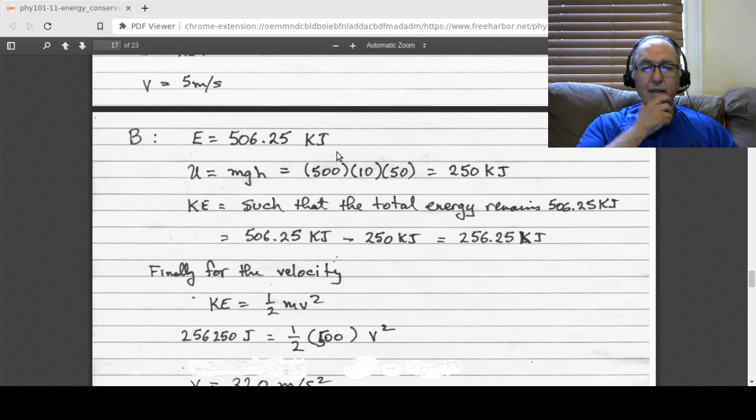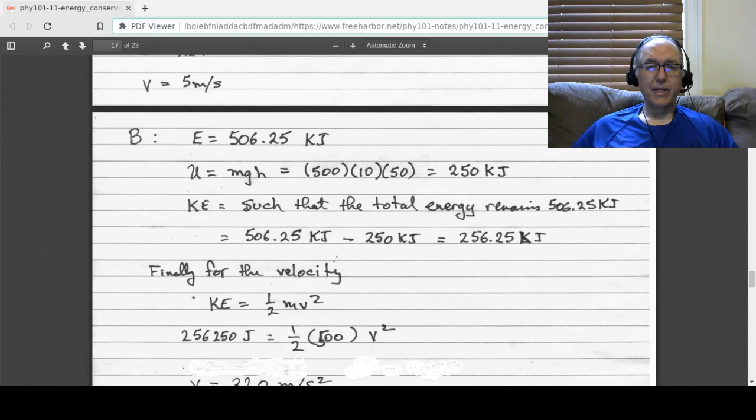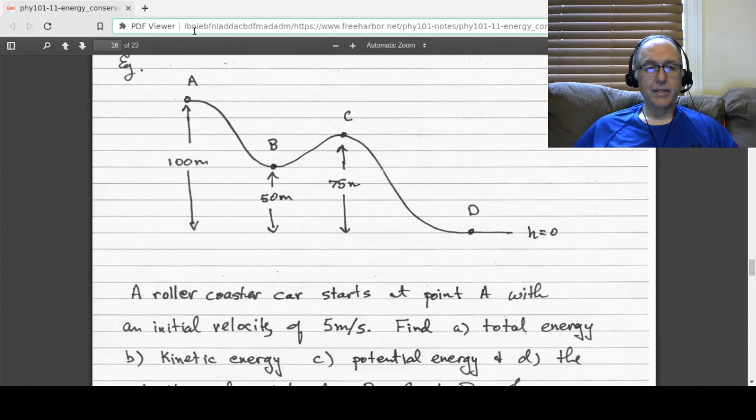And then you say to yourself, well, did I give you enough information to calculate the kinetic energy at point B? And the answer is no. If we go back to the diagram here, you really don't know what the velocity is at B. In fact, that's one of the things you want to find. So if you don't have the velocity, you can't calculate 1/2 mv squared. So you don't know the kinetic energy at B. But you can calculate the potential energy at B due to gravity because you know the height.